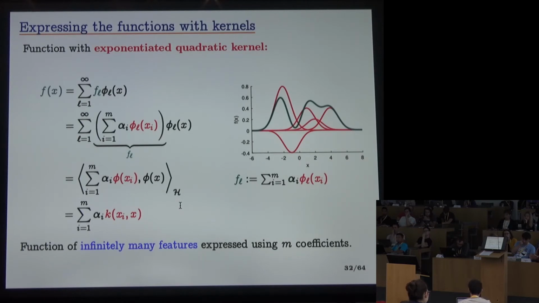So what is the take-home message here? The take-home message is that if I can write this f, this dictionary of features, as a finite sum of features of xi, where I've chosen my xi appropriately, then this function of infinitely many features can be expressed as a sum of kernels. So this is a supposition, right? Because I've said that my particular choice of f is one that I can express as a sum of finitely many features of xi.